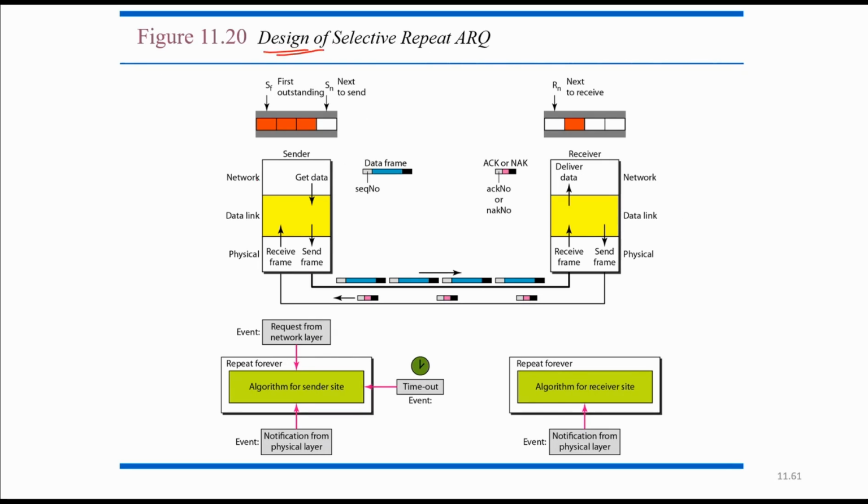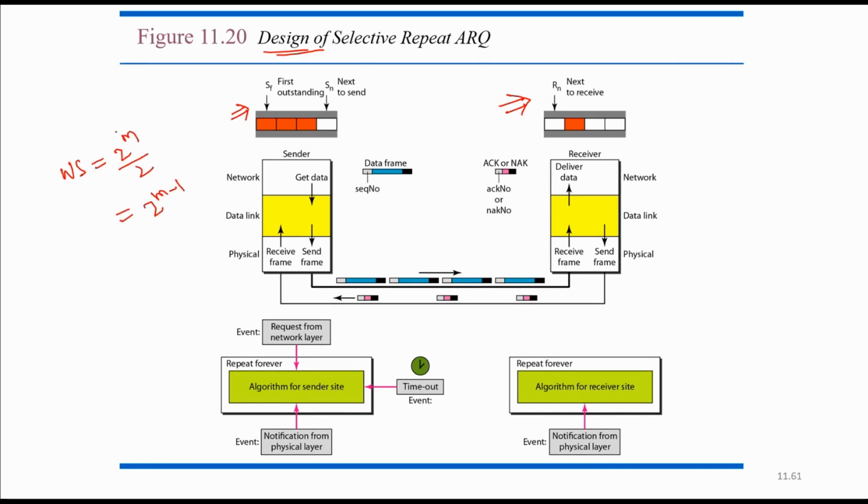It is similar to the previous one, but the only difference is that the sliding window size is the same at both the sender side and the receiver side. Also, because the receiver window is larger, the order is not important, so packets can be received in any order. When all the packets are received at the receiver end, the receiver sends them to the higher layers. And in terms of window size, it is 2 to the power m by 2, or we can call it 2 to the power m minus 1.